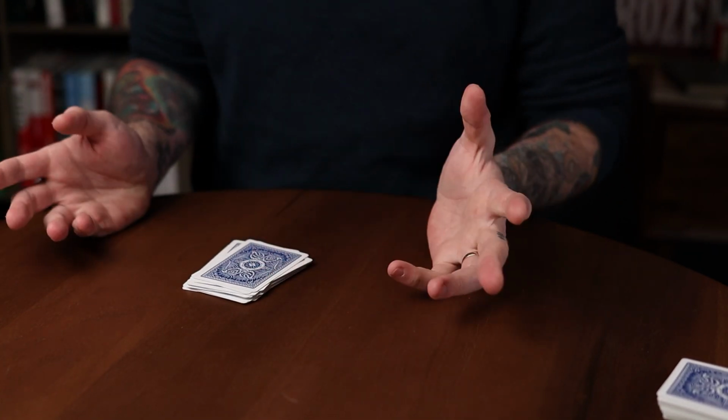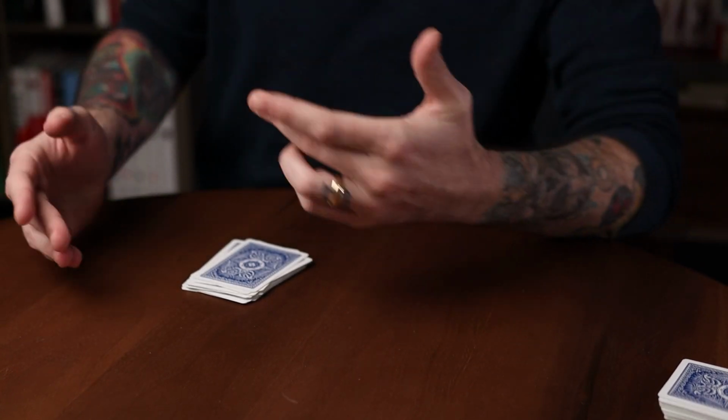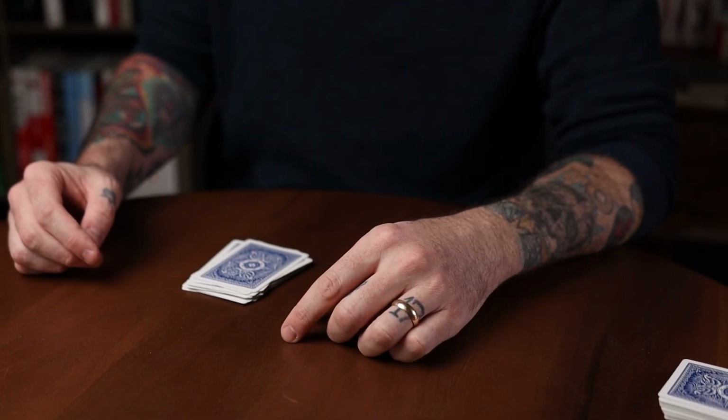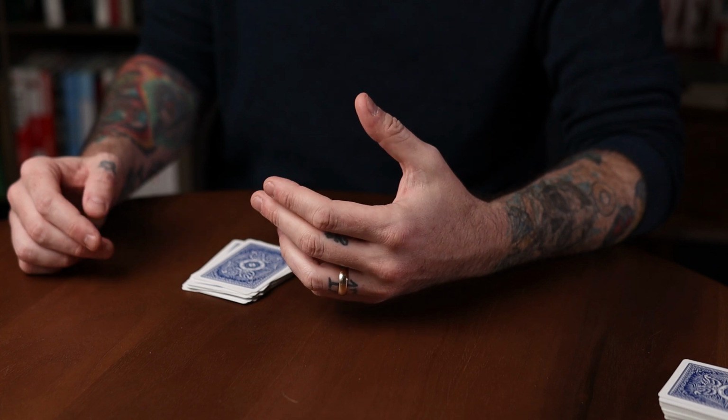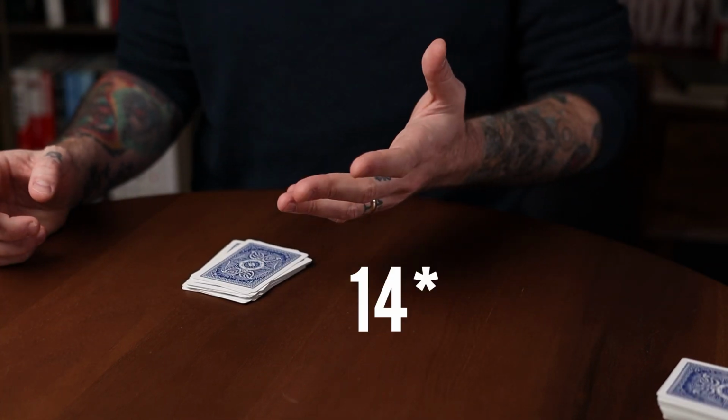Now, anybody who's observant or is mathematically inclined might know that, with the cut, and then if there's equal cards in each pile, and if it's 7, then of course their card will be at 7.